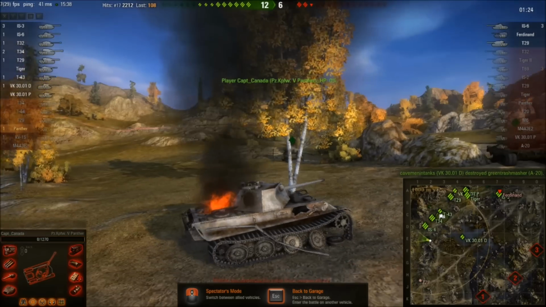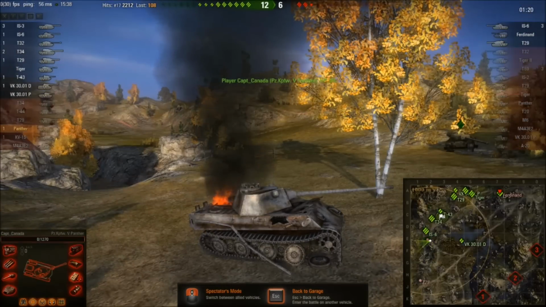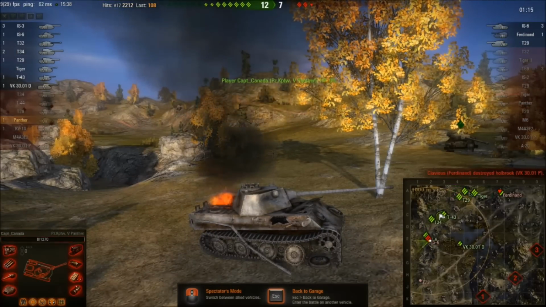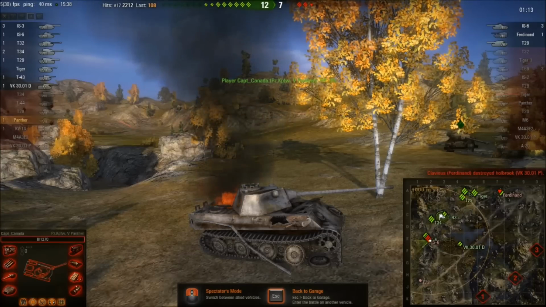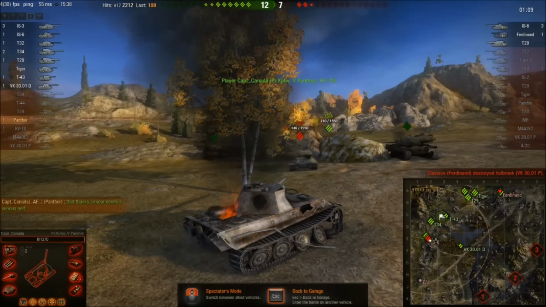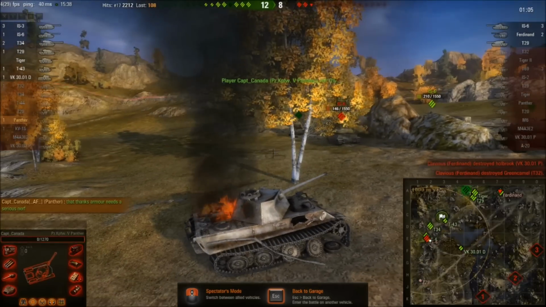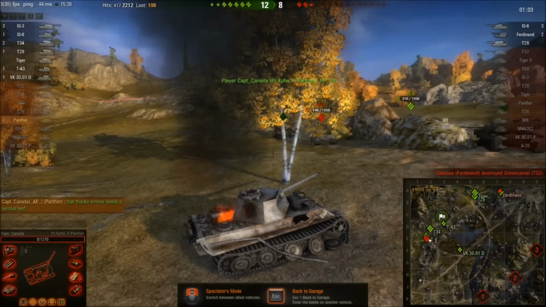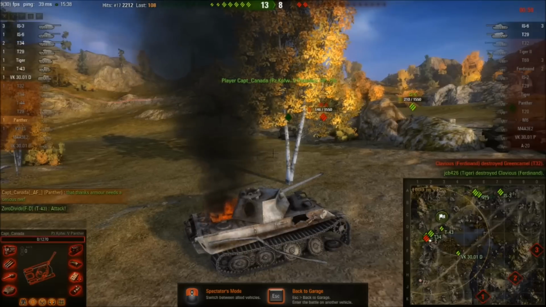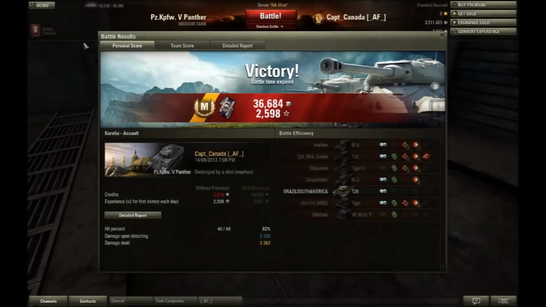So the IS-6 defeated me, and I ended up losing that battle. Well, I didn't lose. We didn't lose, but I ended up doing almost 2,400 damage, I think. And we did win, but the IS-6 ended up killing me, which was kind of crap. I was kind of upset that he killed me, because I thought at least one of those shots at point blank with 200 pen should have been able to do that IS-6, but it didn't turn out in my favor.